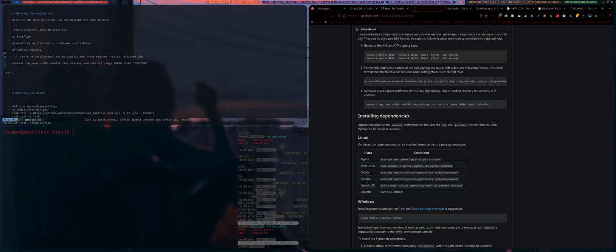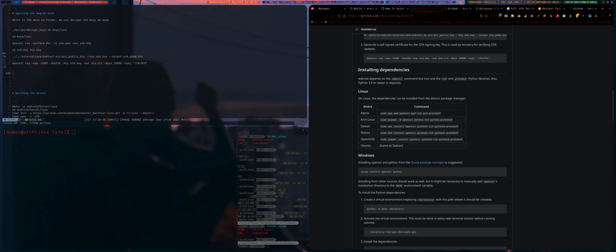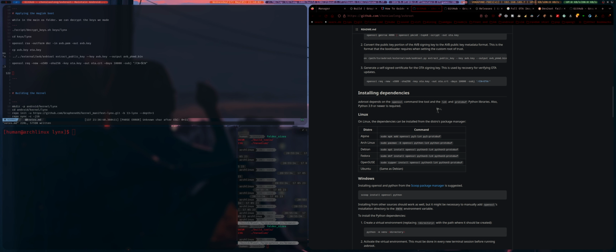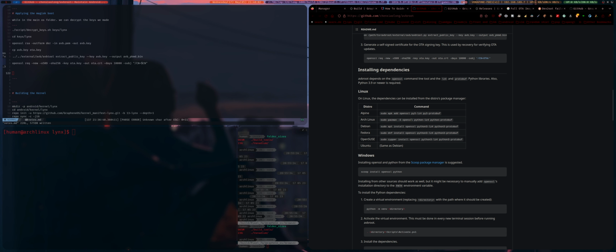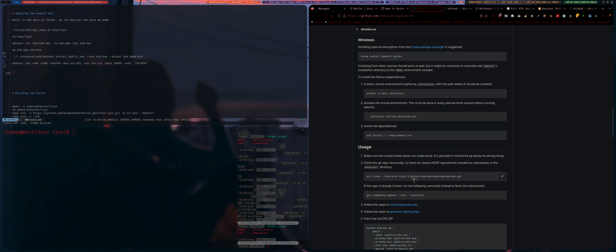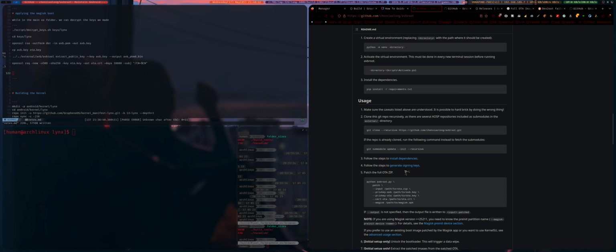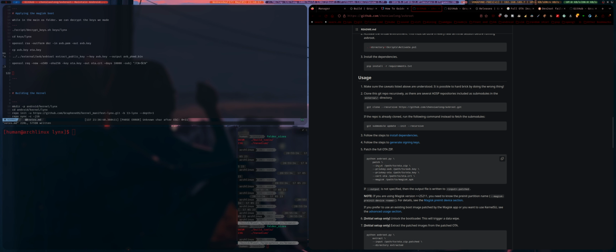Installing dependencies. Anyway, let me continue. Right, so that's fine. Pacman, yeah, we have all these, I'm pretty sure. Windows, not relevant. Okay. Generate patch the full OTA zip.